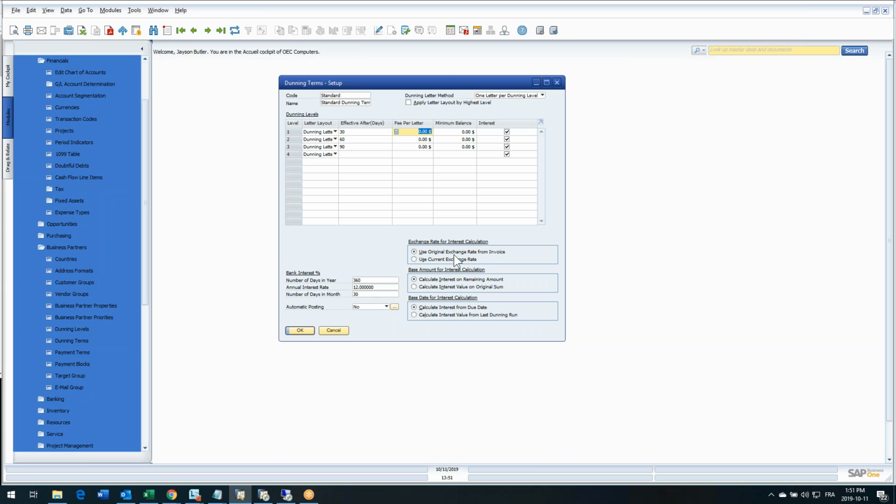Every time I put an interest rate on a past due account, I have to specify how it's going to be calculated. And here, automatic posting, I don't need. There's no obligation to record that calculated interest, but it will show up on the statement anyway.